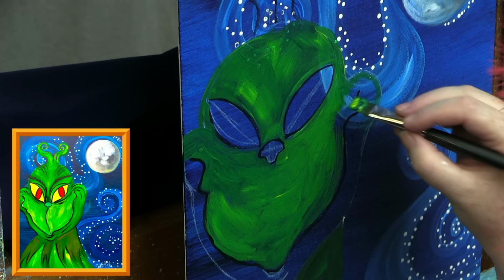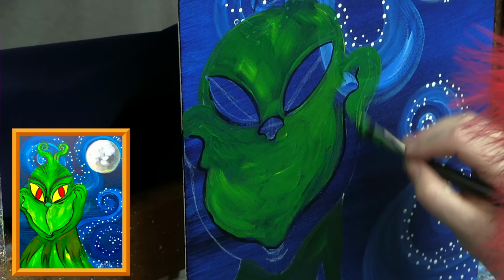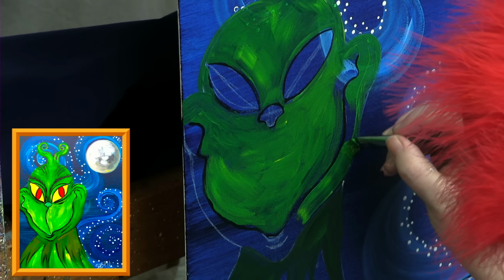Other thing I'm doing that isn't technique-based but is art-based is I am really allowing myself to relax and enjoy my process. Something that sometimes we forget as new artists to do is to just really enjoy the process. The reason people like to be an artist for a living is because it feels really good.